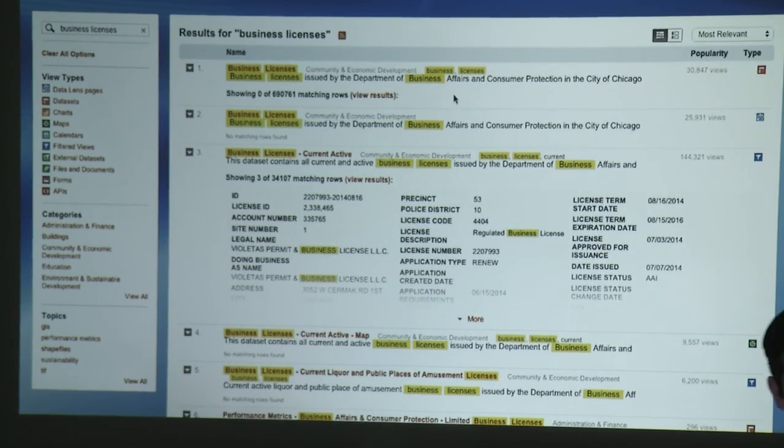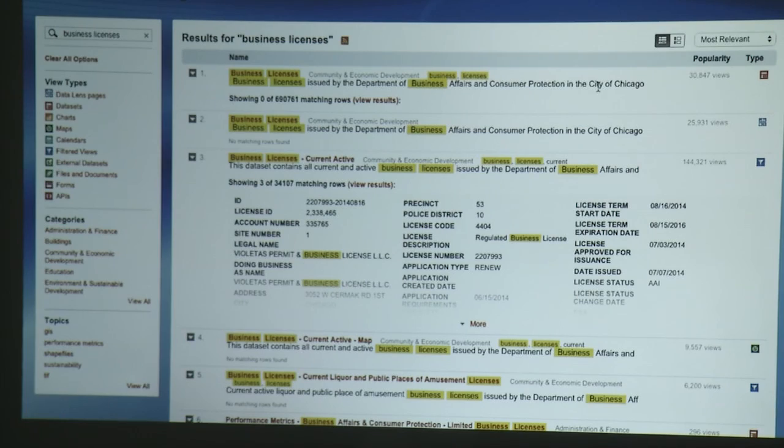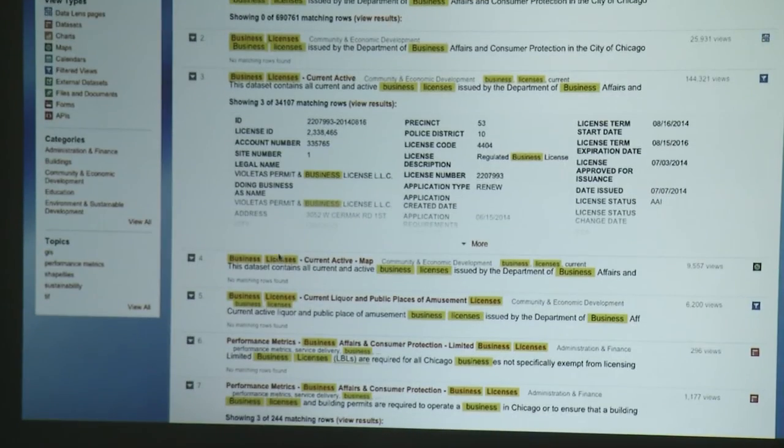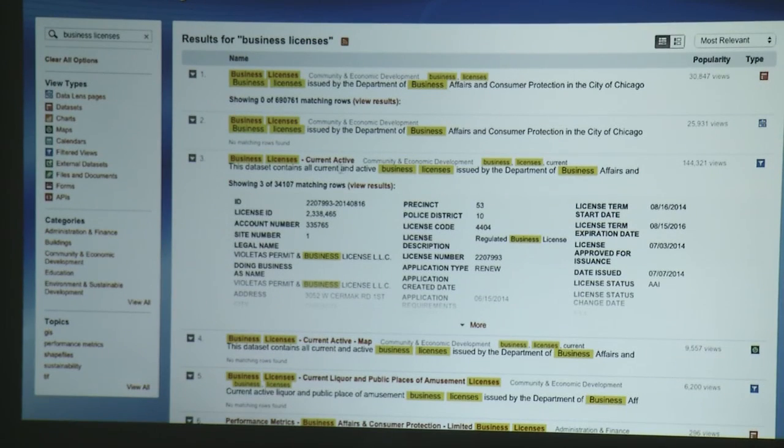Now here, first I talked about these different view types, the different types of data sets we have, and this is where it becomes pertinent. So you see that business license is labeled a number of times. Sometimes it's quite clear the differences. So this first entry here is business licenses, and if you look at the third entry here, it says current active. So these are business licenses that are only active, not business licenses that have since expired or existed in the past. I talked about the different view types because that's how you distinguish between these.